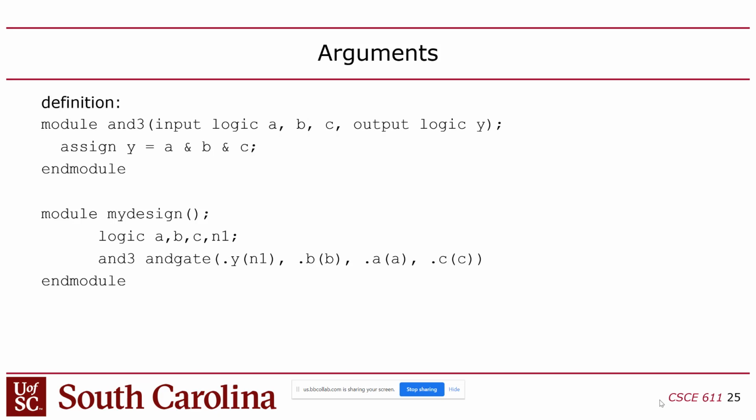So what I want to point out here is that A, B, and C have the same name in here as they do in here. So when I simulate it, if I drill down inside of the AND gate, the A in here will be the same as the A in there. It'll be just mirrors of one another, right? But the N1 in here will always be the same as the Y in there. So now I've got the same signal, but it goes by two different names, depending on what I'm looking at, right? It's one value here, one value in there, but it's still the same physical wire. They just have different names.